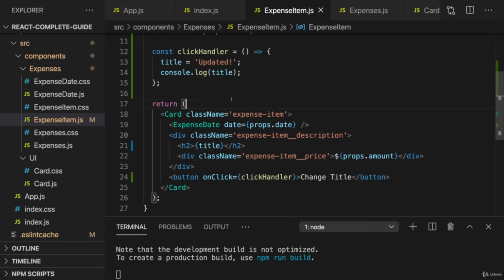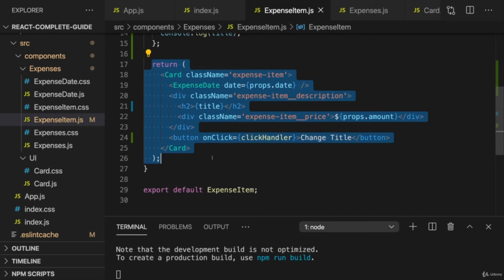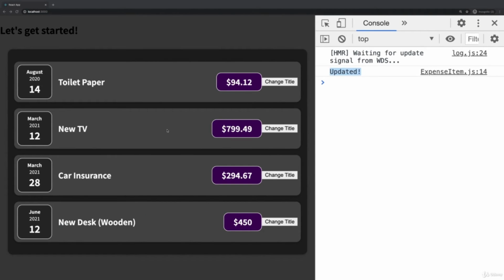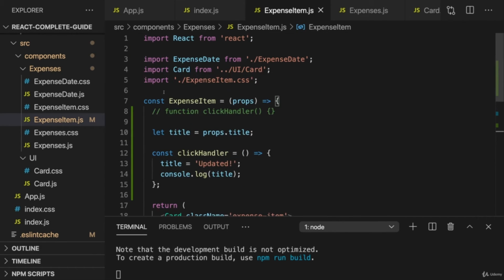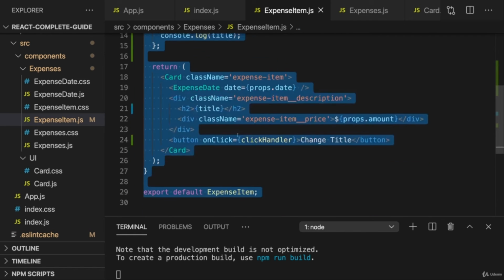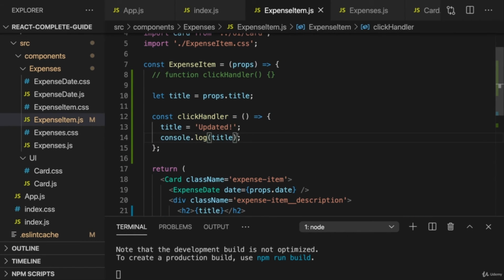Well, simply because React doesn't work like this. And that's where I now have to dive into how React actually parses the JSX code and how it considers that and how it brings it onto the screen, though I will have an even deeper dive later in the course. But there's one key thing which you have to know right now. Keep in mind that your component is a function. This is a function, right? Your component is just a regular function.